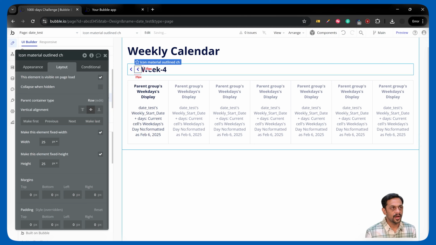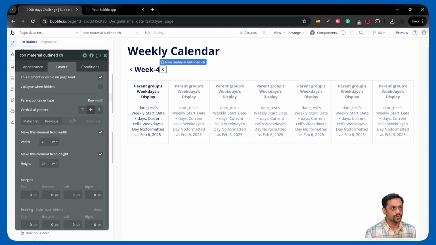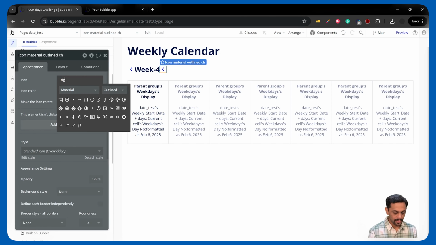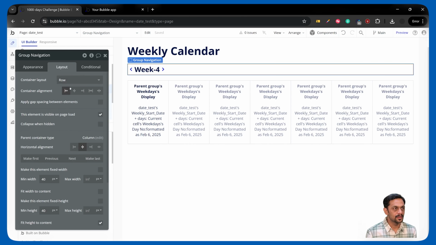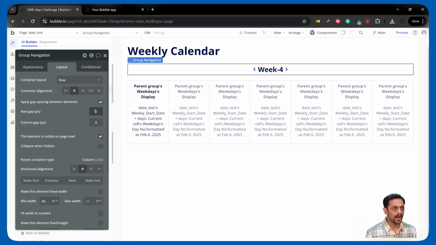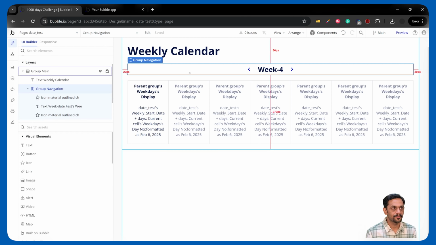And we will also add one more icon which will be next to week 4, and this time it will be right side. Altogether we want this to be in the center. We'll change this, and we will also add some spacing between these elements.